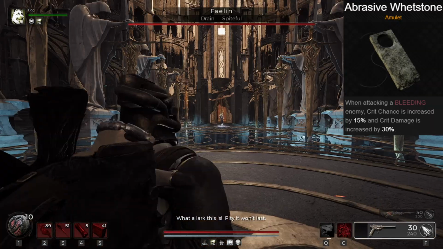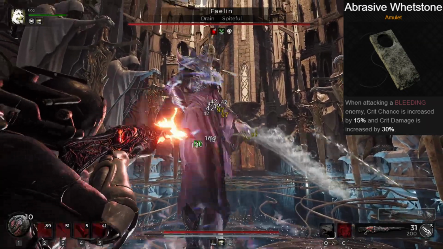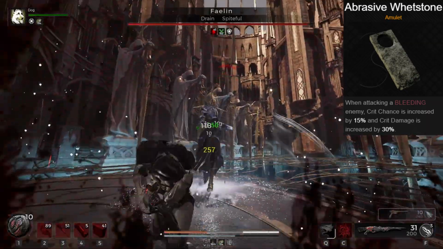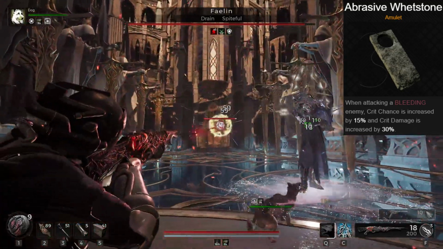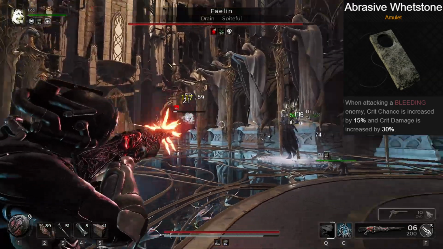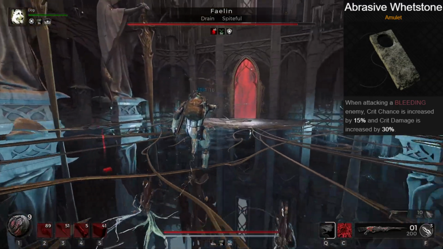Use the Abrasive Whetstone for your amulet. This makes any damage against a bleeding enemy have 15% more crit chance with 30% more crit damage. A massive boost that helps all of our yellow numbers hit hard. We can very easily apply bleed with Merciless, and then since the dog can do so as well, it's extremely easy to have this bonus active 24/7.